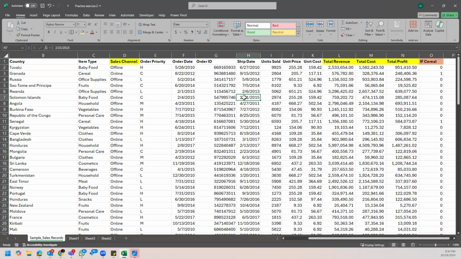Okay. So which region made the lowest profit?